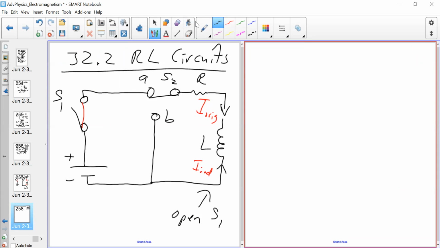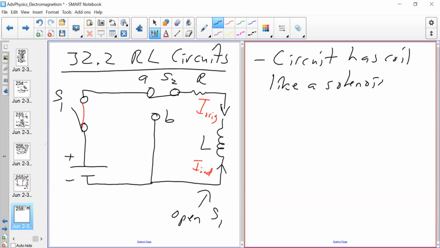Now, general features of this RL circuit. This inductor has a coil of wire, torus, or solenoid. The inductance of the coil prevents the circuit from getting out of hand.